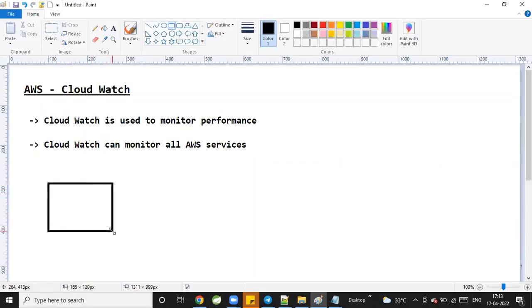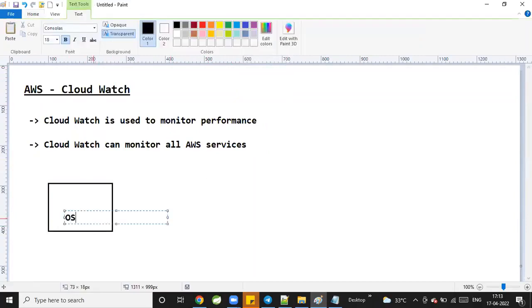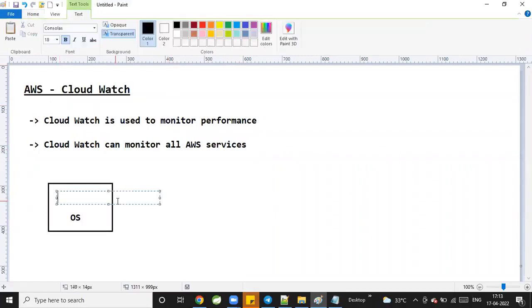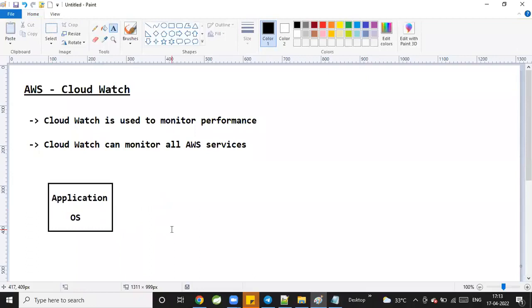We are taking one machine, and inside that machine we have an operating system. Without the OS, we cannot interact with that machine. On top of that OS, we are running our application.